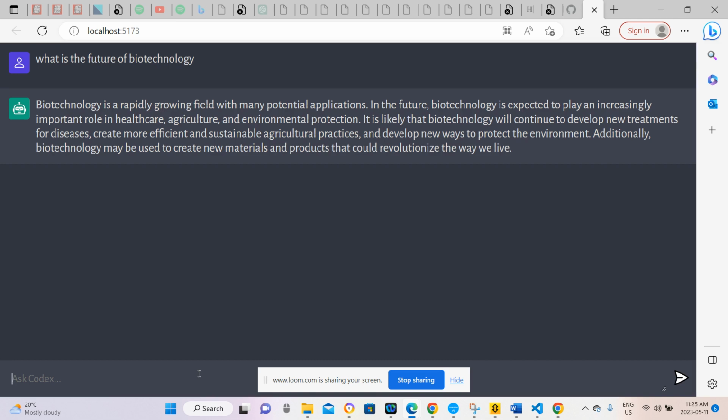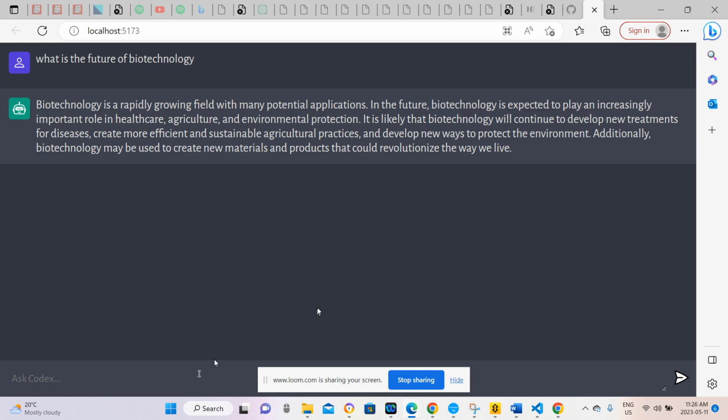As you can see, it mentions aspects to which biotechnology can play a role in, but it wasn't specific enough to give me use cases, actual use cases. So the key behind this is how specific are you in your questions to the AI? When you're very specific, you'll get very specific responses back. And hence the evolution and creation of prompt engineering, which helps people to give as accurate requests as possible to get the best responses back from the API, from ChatGPT. So now I'll ask it a more precise question so that it can give me a better answer.